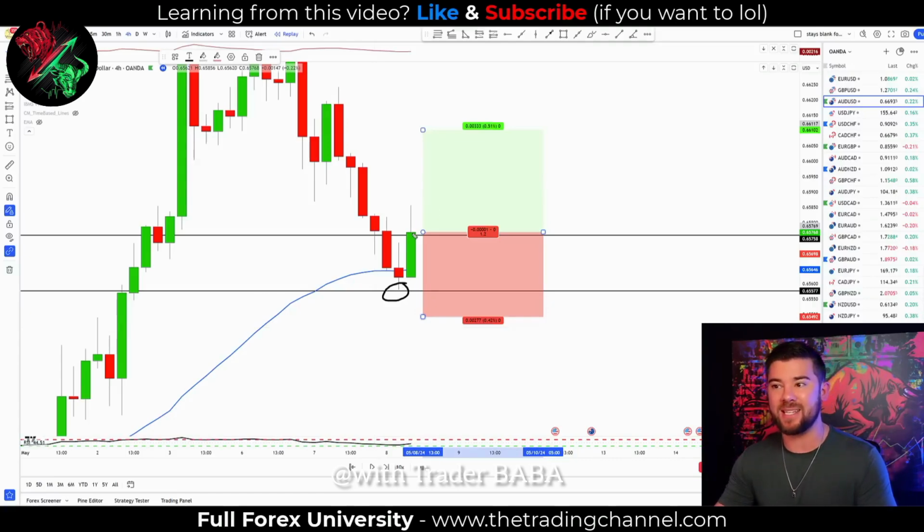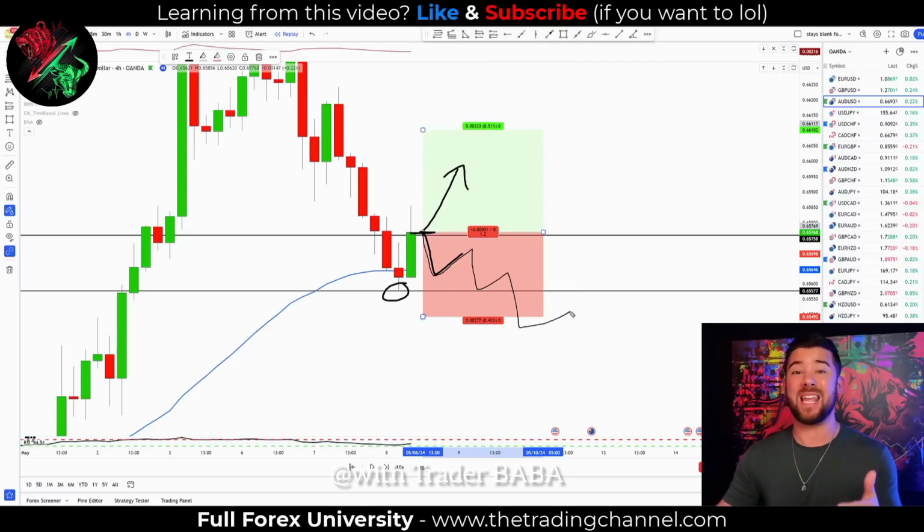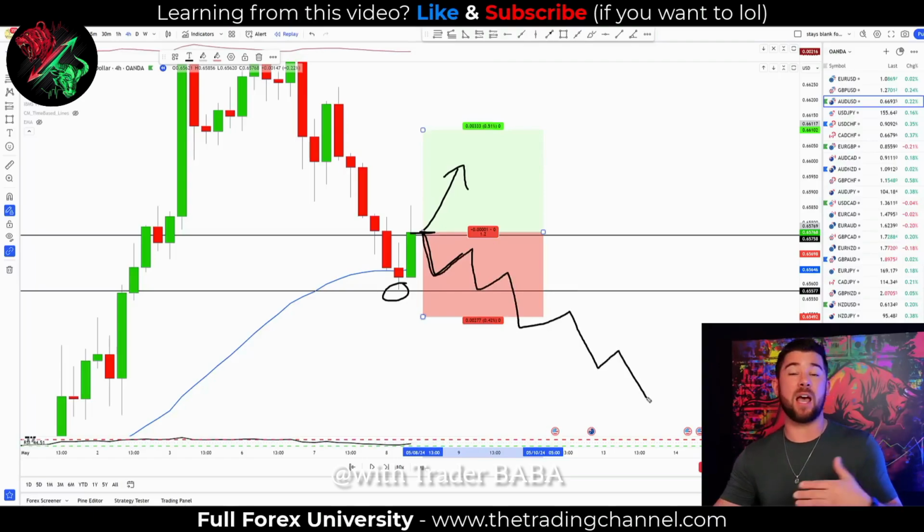And the reason for that is, if this close above candle does not create buying pressure and instead we see sellers start to take back control, then I'm likely wrong about what I think is going to happen here with price. And with that being the case, I want to get out as soon as possible at the least amount of risk as possible. So that's why my stop loss is going to go below that swing low.